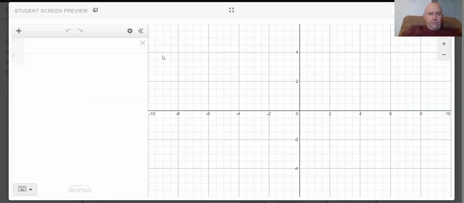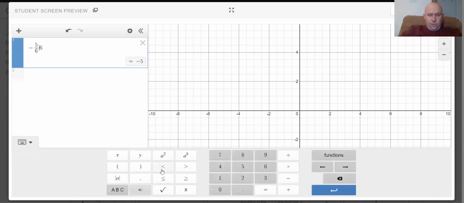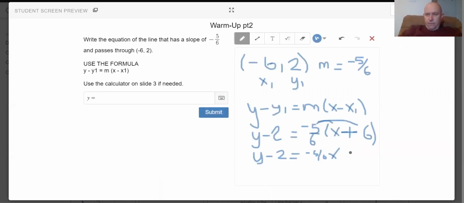Use the Desmos calculator if necessary. And remember what you're actually doing here. Some people I notice will put in plus 6 here because that's what it says in the parentheses. You're timesing by positive 6. So we just got to make sure that we get this accurate, otherwise we'll get the wrong answer here. So I'm going to put a positive to show them timesing by positive 6. I'm not actually sure if it'll even work, but let's give it a try. Yeah, there you go. You can see it works. So negative 5/6 times by positive 6, and it will give you negative 5.